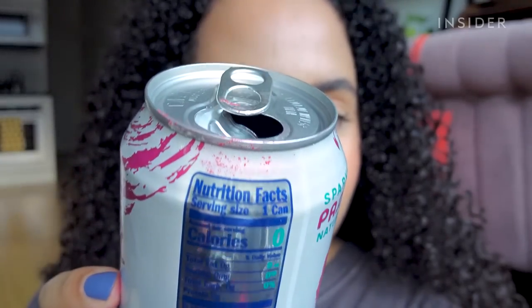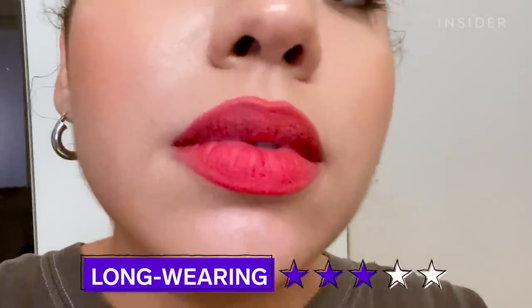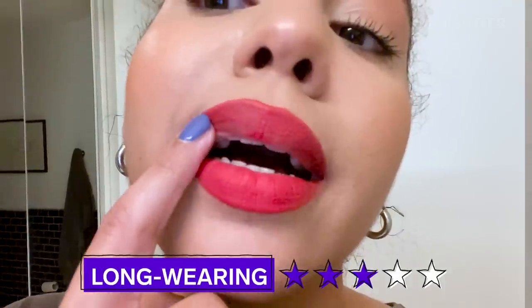Now I'm going to take a sip of my drink and see if anything comes off on the can. I got way more transfer — do you see all my lipstick speckles? The lipstick is still looking pretty good even with all the transfer from drinking. I'm going to keep wearing it for the rest of the day. It's the end of the day and my makeup looks expired, but here's how the lipstick is holding up. From a distance, the color still looks vibrant, but up close it's very patchy — it separated a little, and the food and drink throughout the day did some damage. I do feel like the lip lock helped extend the color vibrancy. I've never worn a matte lipstick this long and still had this much color left behind, but the texture up close is really not good. So I'm not sure how helpful a product like this is if I still feel the need to reapply the lipstick.